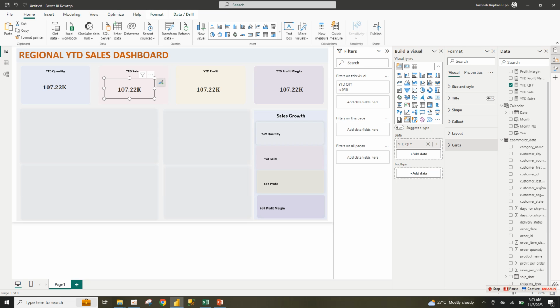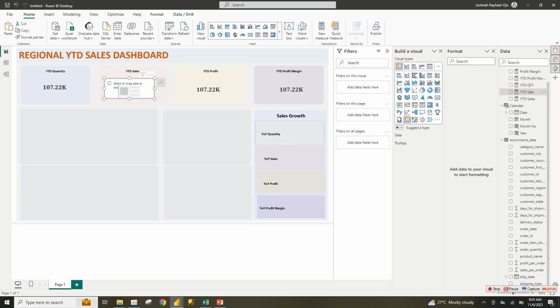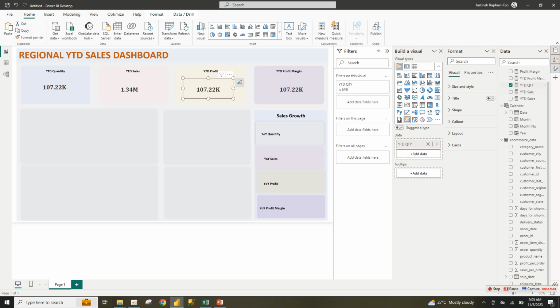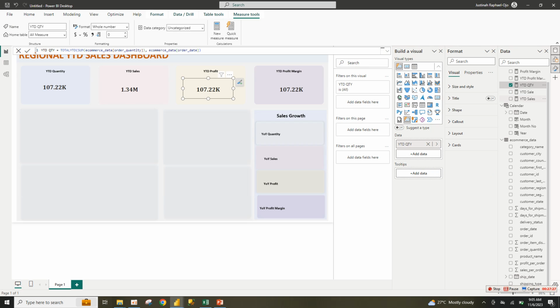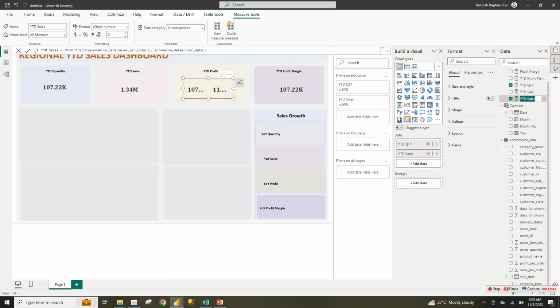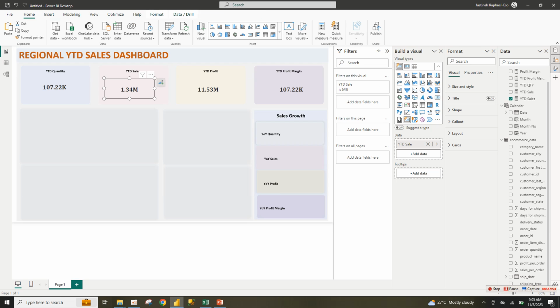So okay, so say order year to date sale, these two, we are using year to date profits. Okay, I think we made a mistake. This is supposed to be sales and this is supposed to be profits.